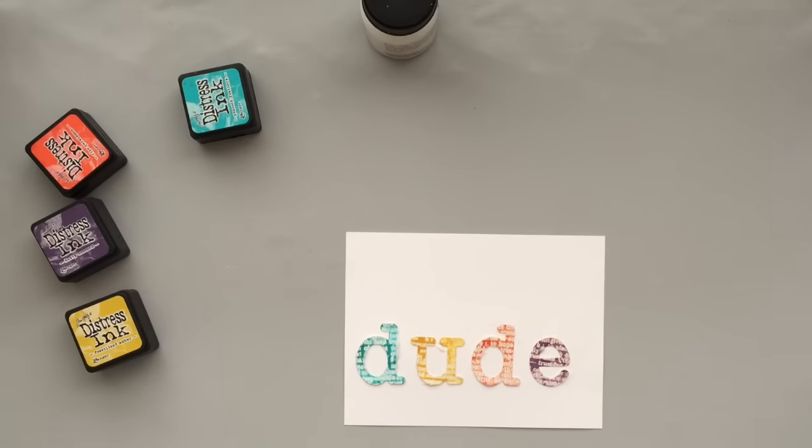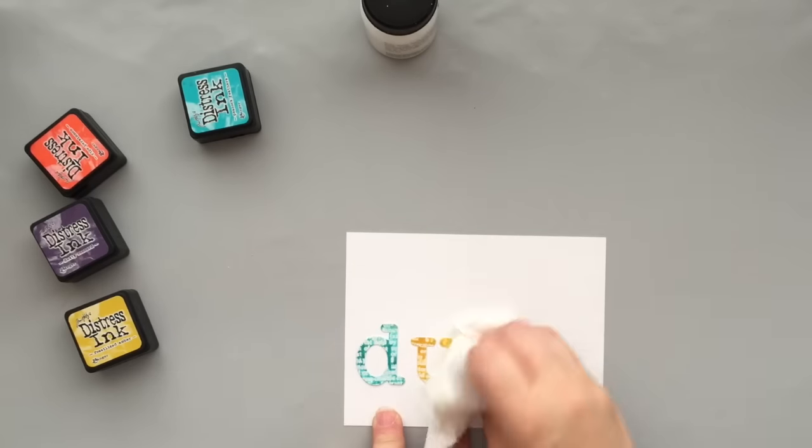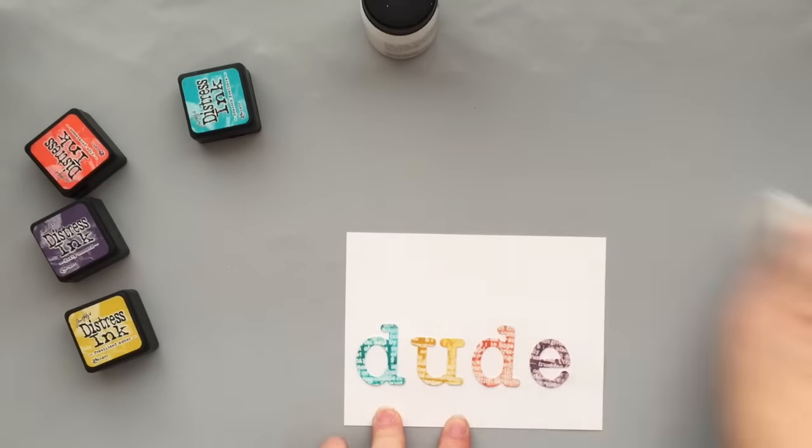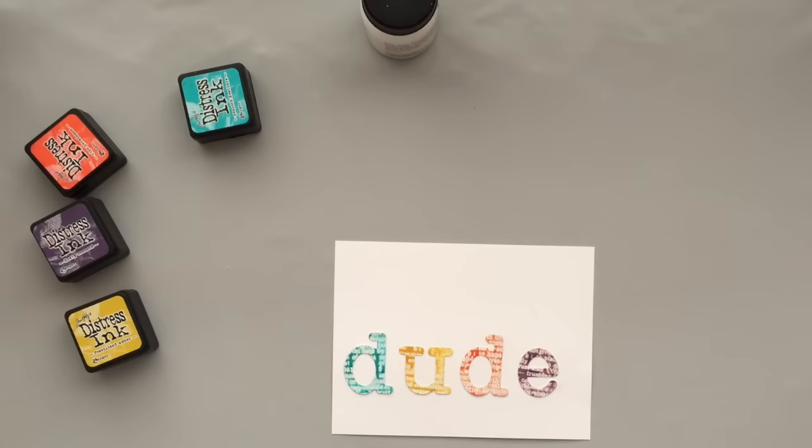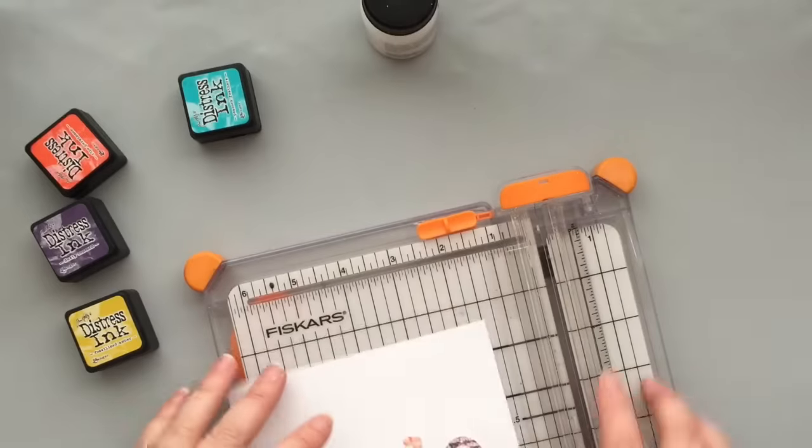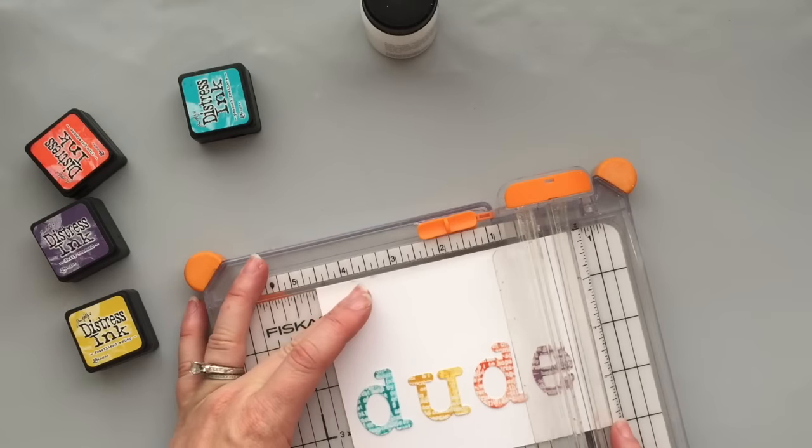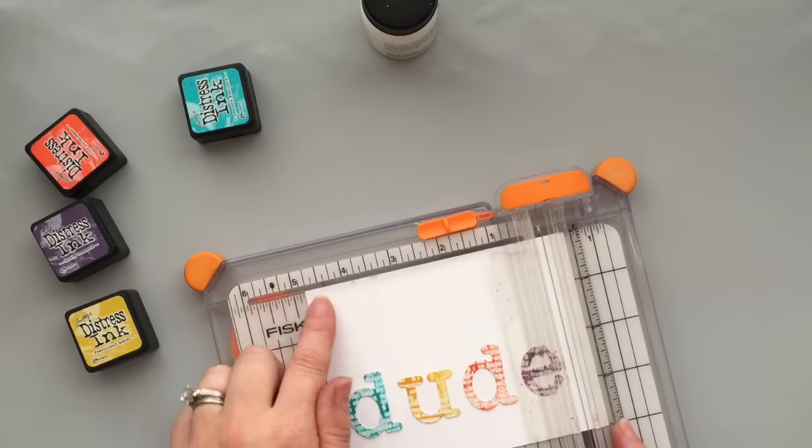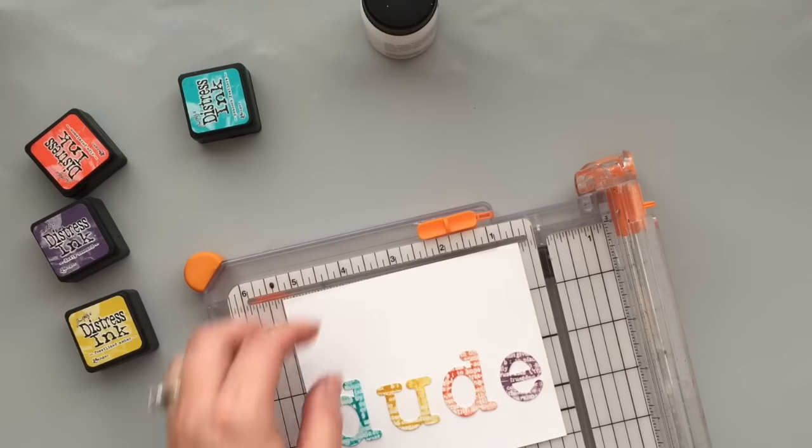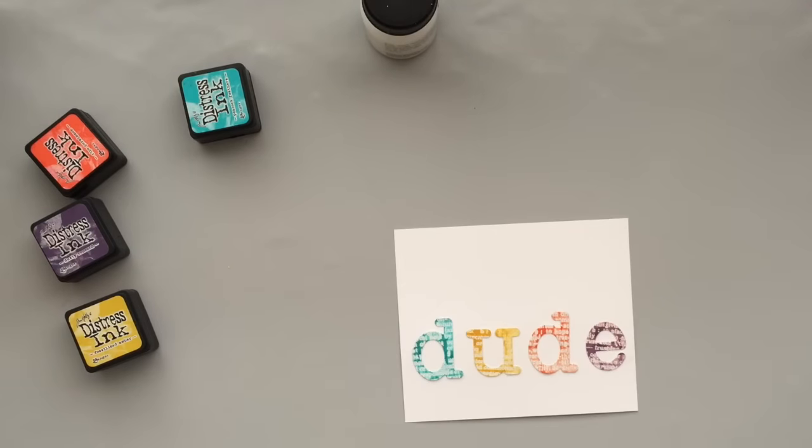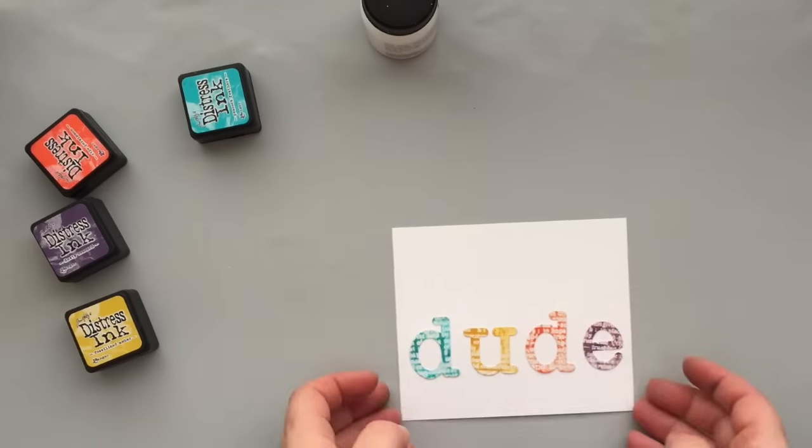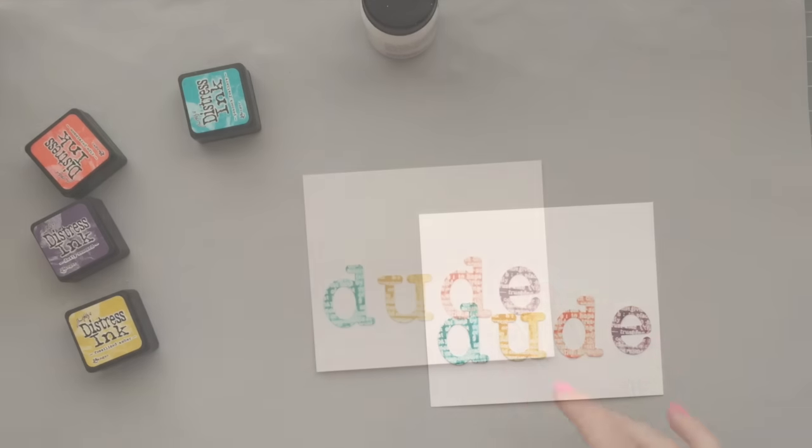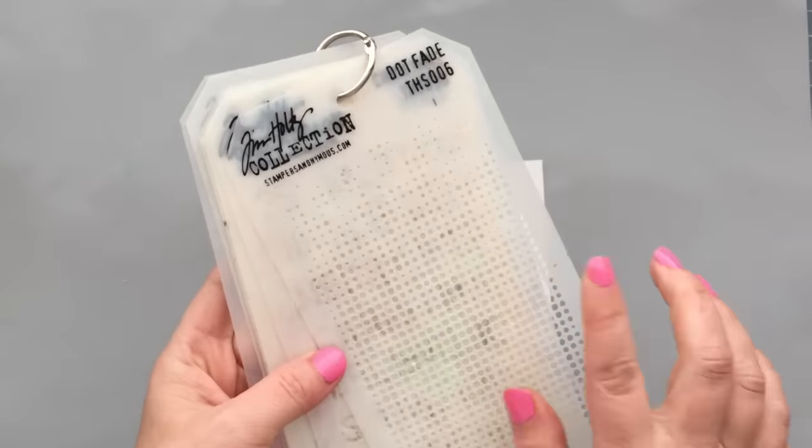That's what I tend to use for anything - any kind of wet adhesive. That's all I have is the Multi Matte Medium. Right now I didn't line that up perfectly. There's a little bit more white hanging off on the right than the left, so I'm going to go ahead and trim that down. This panel is going to be actually four and three-quarters wide.